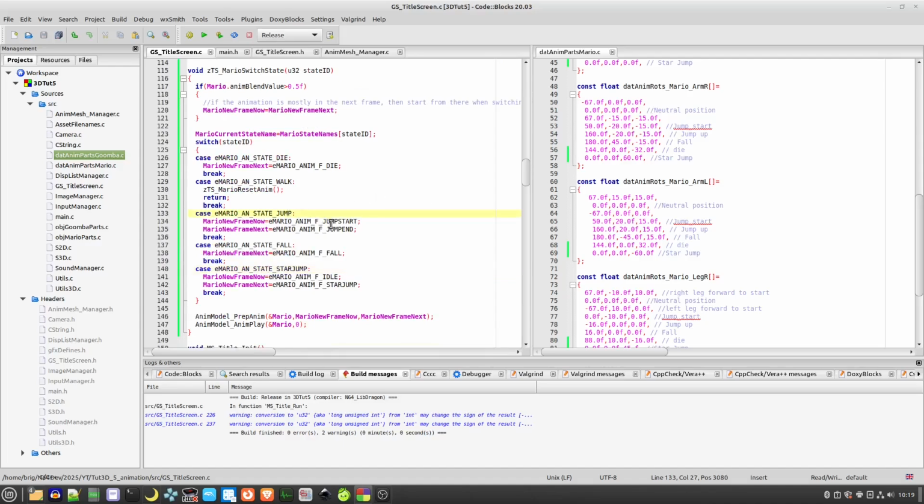Oh, wait, the state jump. Jump start, jump end.